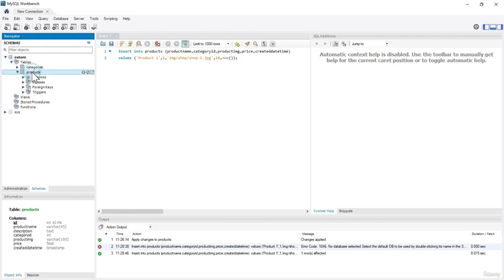So now it says that one row affected. Now let's check whether the record is added or not.